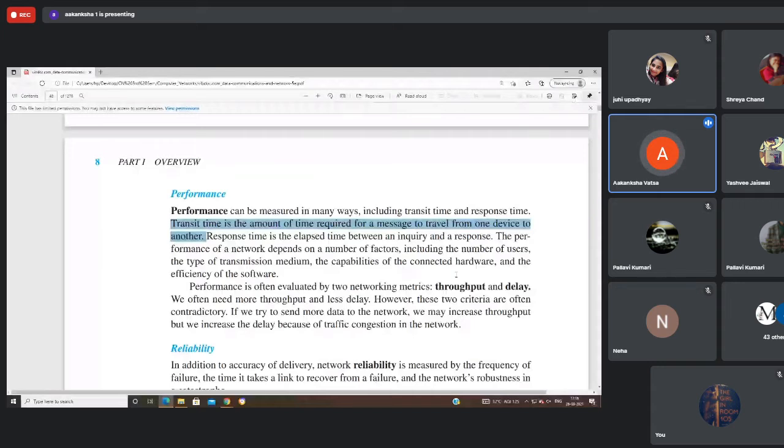So if you send more data to the network, we may increase the throughput, but we may increase the delay because of the traffic congestion in the network. Now, suppose a new flyover or a new road is being built. Suppose you have designed the DND flyover, Delhi, Noida, Delhi.